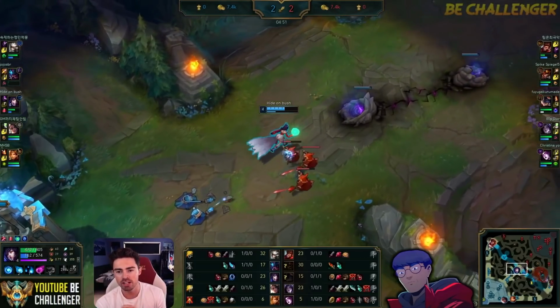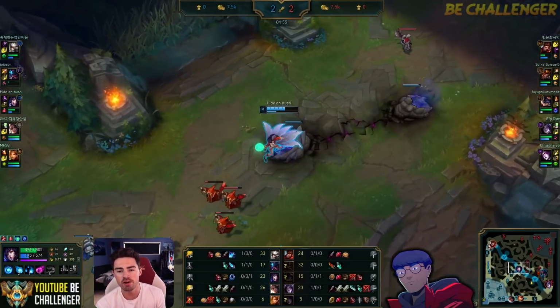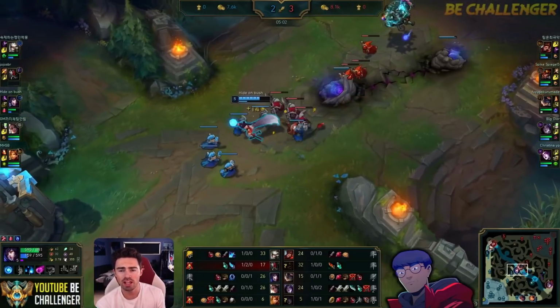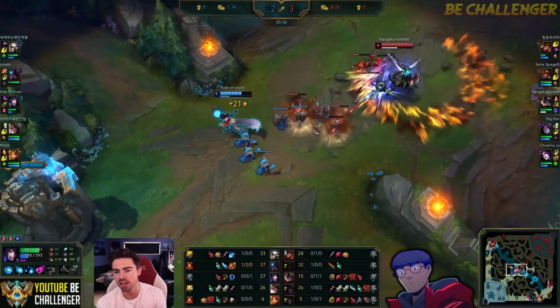And I recommend Ahri, as I was saying, to below Diamond. I think the champion is very strong because it has so much mobility. It has a get out of jail free card with the ultimate. That's why I like champions like Ekko and Ahri. If you're not very good with positioning, these champions help so much.